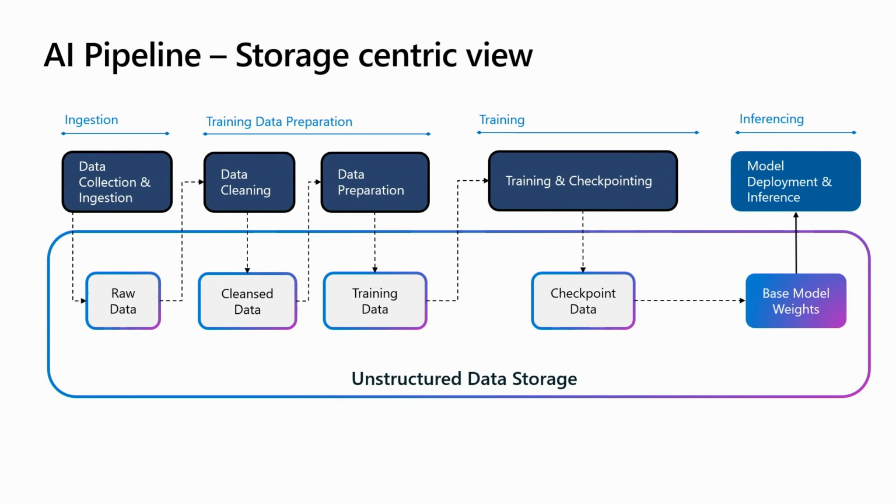So let's start with the traditional training pipeline view. This is like, let's say you have a model you're trying to train from scratch, or you're one of these foundation model builders. So you start with collecting lots and lots and lots of raw data. In the case of OpenAI, it's maybe the entire corpus of human knowledge, or as much of it as they can get. And you bring that in, and you have to clean that data up. That's a very common step that we all do. And then you also have to prepare that data. You're doing some form of tokenization, you're doing feature augmentation, you're doing all these things. And frankly, the training data preparation looks a lot like your traditional big data analytics pipelines. You're using Spark, you're using Databricks, you're using Microsoft Fabric, and you're preparing that data.